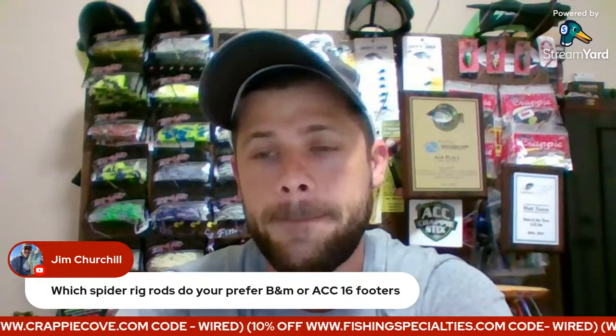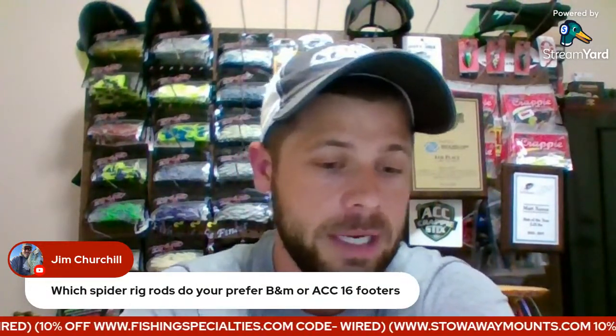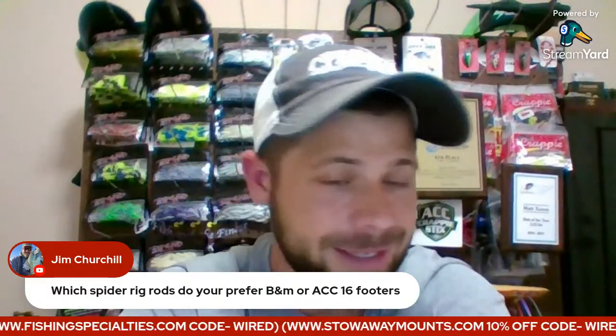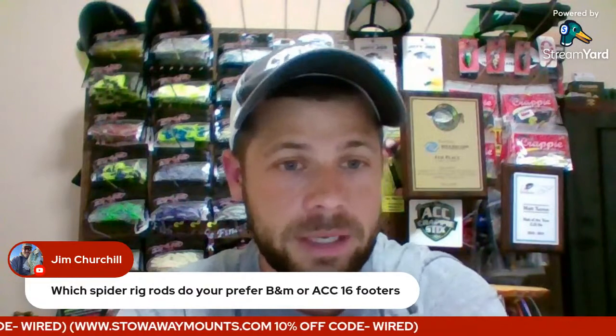So that would be my rod of choice. The B&M rods are great rods as well. I'm not going to say that they're not, but for the price point, I would go with the ACCs.